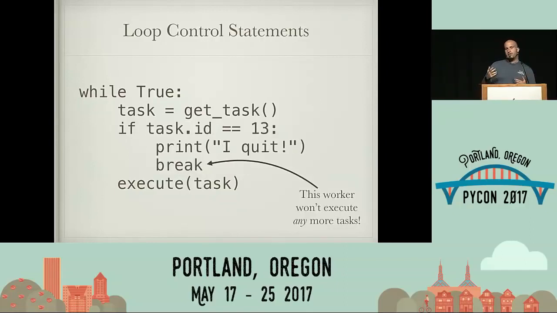By contrast, what if we have a task queue worker that's a little superstitious and doesn't like the number 13? If you ever give it a task with ID number 13, then it's going to say, I can't deal with these working conditions, I quit. And it's going to break entirely out of processing the tasks and just move on with the program outside of this. And in this case, since the program is very short, it's actually going to exit. So it is actually possible to write infinite loops in Python that still exit and are not actually infinite. It depends on the structure of your program, and you can use break to break out of an infinite loop.